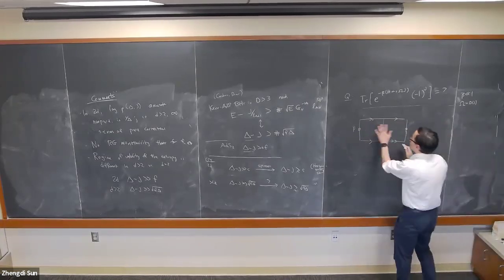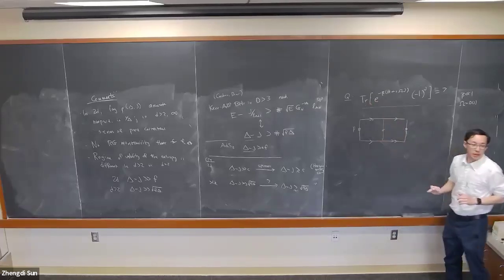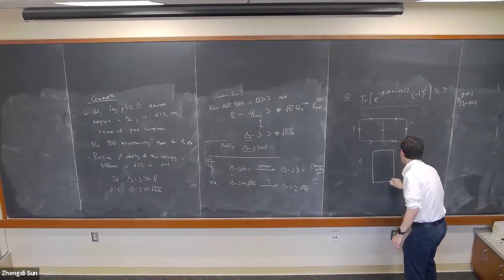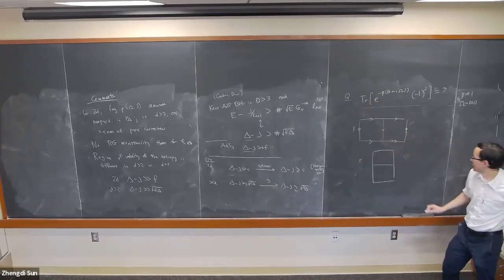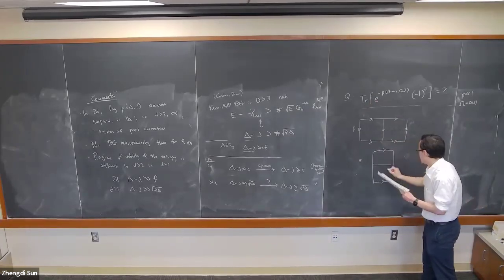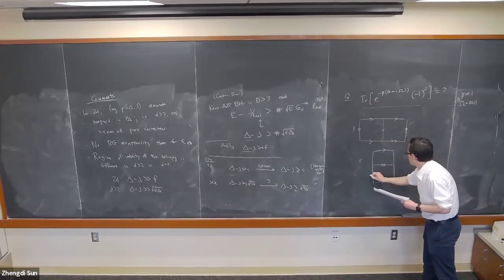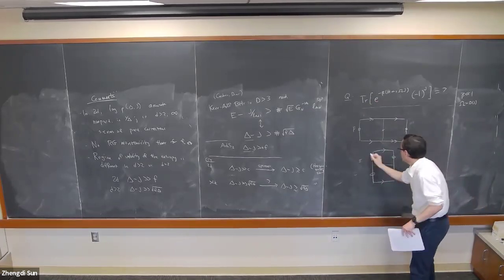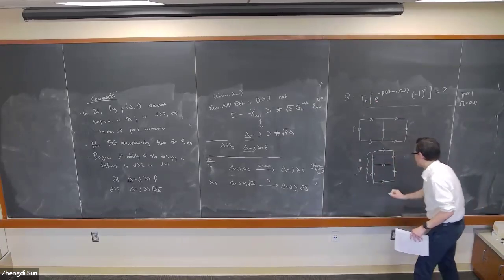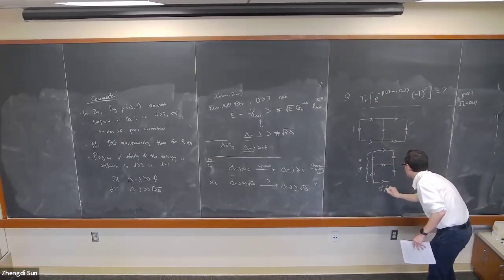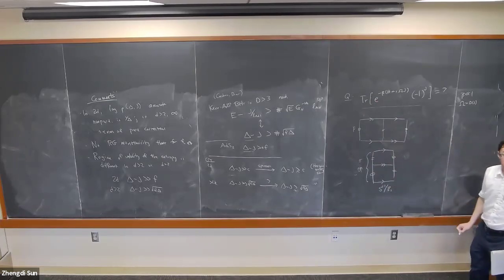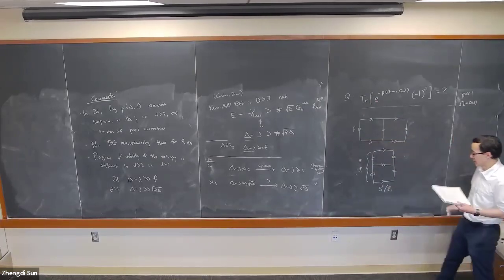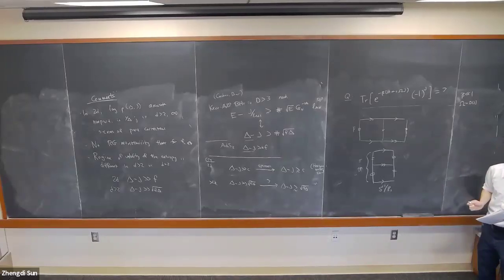And now I'm going to cut and glue. I'm going to put this guy on top of this guy and say what's it equivalent? This manifold is equivalent to the following. I put this guy on top of this guy. Now this guy is on the bottom, this guy's on the top. This guy is equivalent to himself. This guy is now equivalent to this. This is equivalent to this. And now this whole thing has length 2 beta. And now this is an S1 or S^(D-1) mod Z2. This was the S1 or S^(D-1). Now we cut it in half. And the Z2 action is just rotation by 180 degrees.